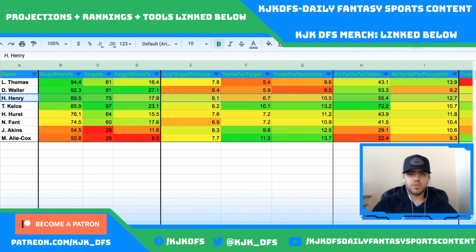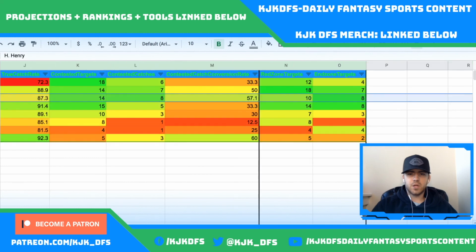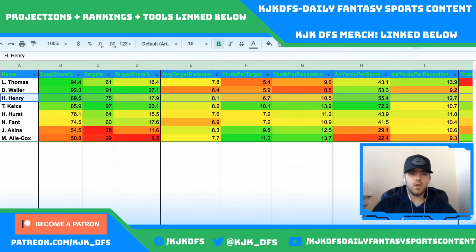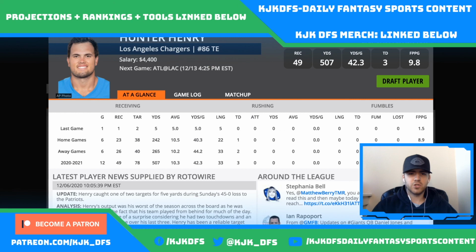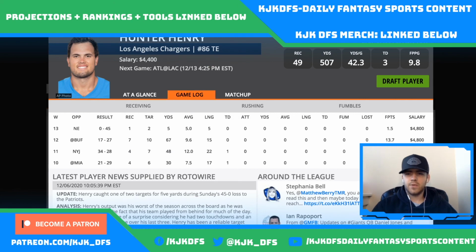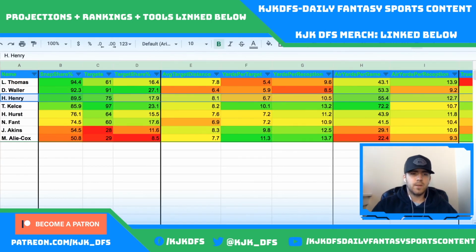17.9 target share percentage, 55.4 air yards per game. And the red zone targets are there. 10 red zone targets and 8 end zone targets. So Hunter Henry, definitely a guy that I'm going to be playing this week, along with many of his other friends in this Chargers offense, because they're in a great spot. 13, 14, 13 DK points 3 weeks in a row after putting up 1.5 last week. You got a price dip down to 4.4, which just makes me like him even more. That's too cheap. Going to be having a lot of Hunter Henry this week for sure.